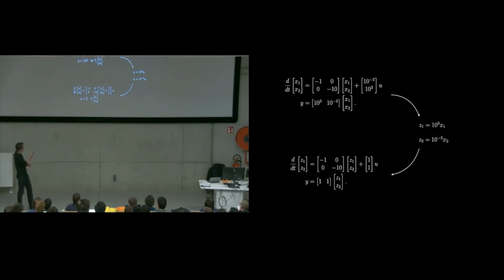So now if I wanted to truncate the system, which one would I truncate? Which state in z coordinates would I truncate? I would truncate the z2 because all things being equal, now they are equal, these are equal to each other, and it's all decoupled, the z2 dynamics are going to die out much, much more rapidly. So I'm going to see their effect less. So if I only kept the z1 equations, I would keep most of the input-output dynamics. So that's what this balancing does for you. It allows you to then make your decision based on the matrix A again.